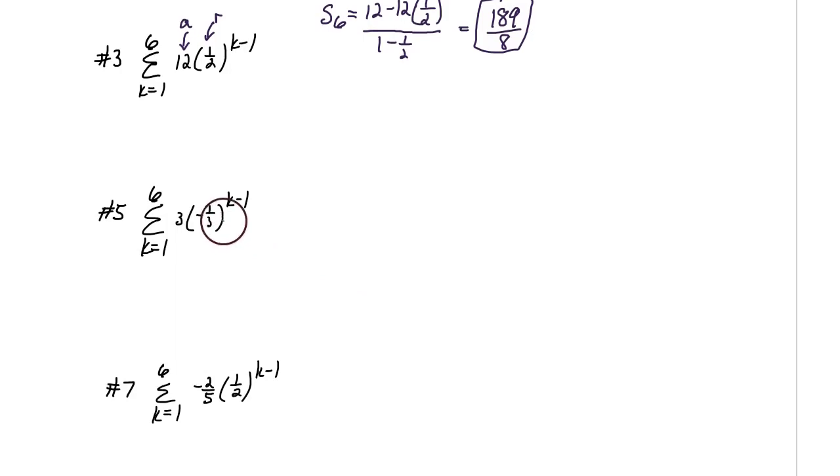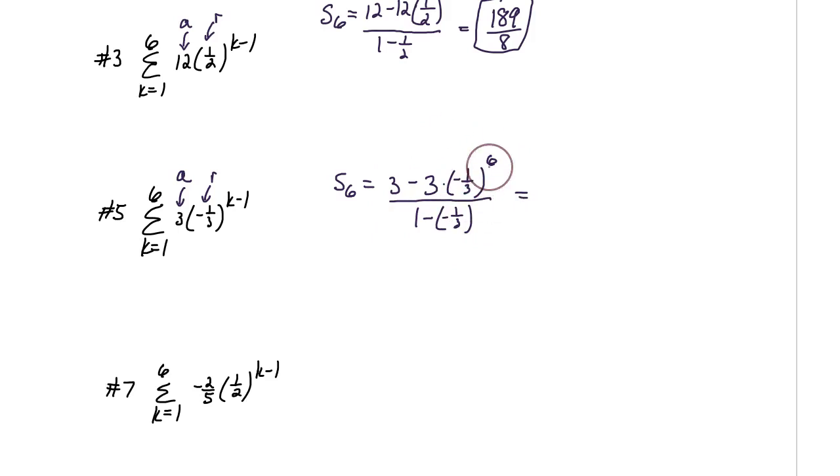Next, number 5. Again, I'm not going to take the time to make an expansion, and I'll just use the formula. We want the sum of 6 terms. It's equal to a, which is 3, because that number right there is the a, minus a again times r, which is -1/3, because that number in that spot is the r, and then the exponent is n, which in our problem is 6, and then down here, 1 minus the value of r. And then take a calculator to evaluate that. And the answer is 182 all over 81.